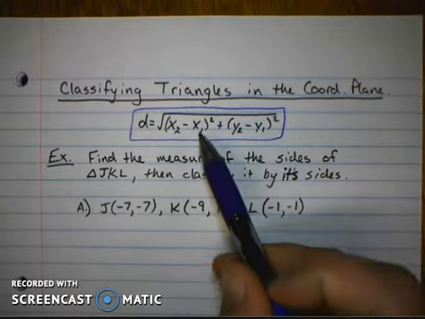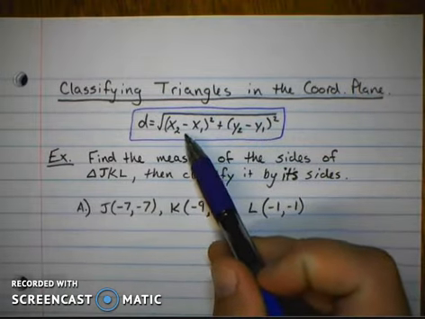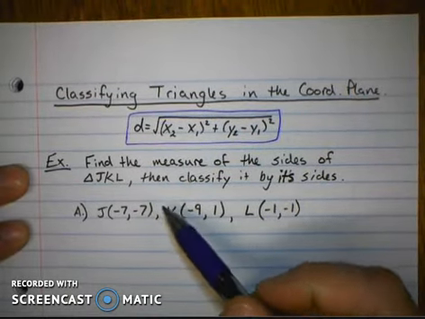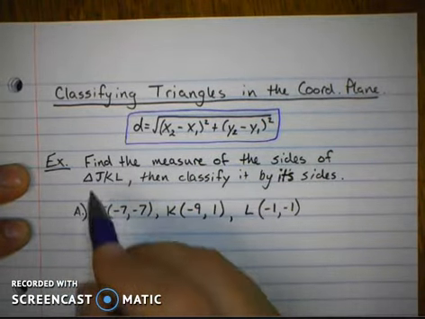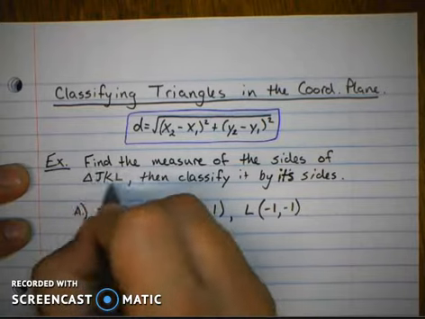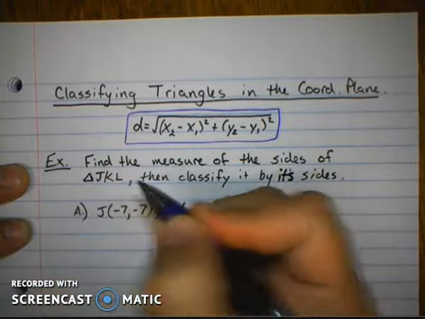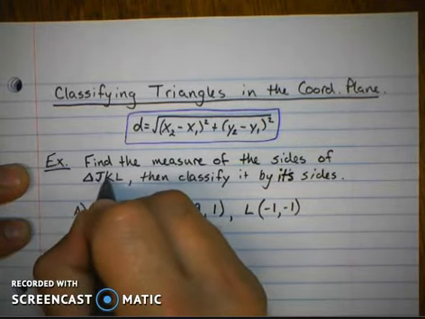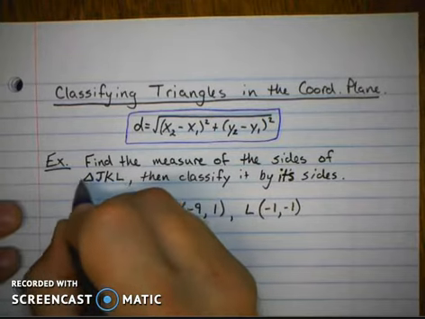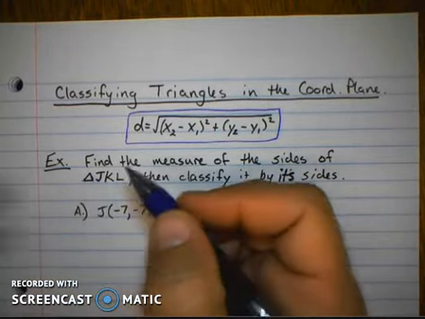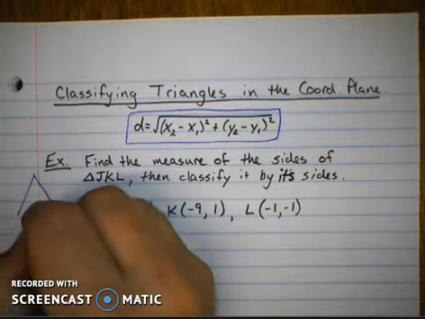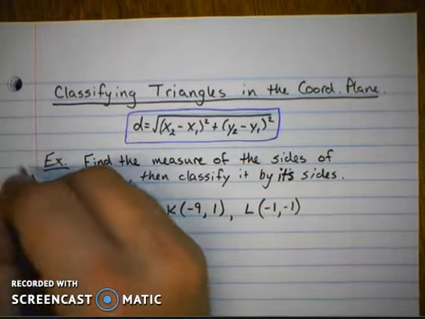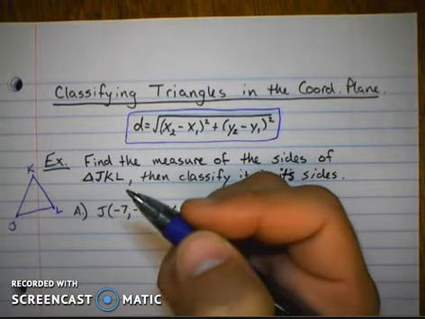And so I'll explain in just a minute how this is going to help us. But in this next example, again, pause the video to make sure you can copy it down. We are to find the measure of the sides of triangle JKL. And so we label a triangle by the triangle symbol and then its 3 vertices. Each corner of a triangle we call a vertex. The plural of vertex is vertices. So this triangle might look something like this. We really don't know. But one point is J, another one K, another one L.